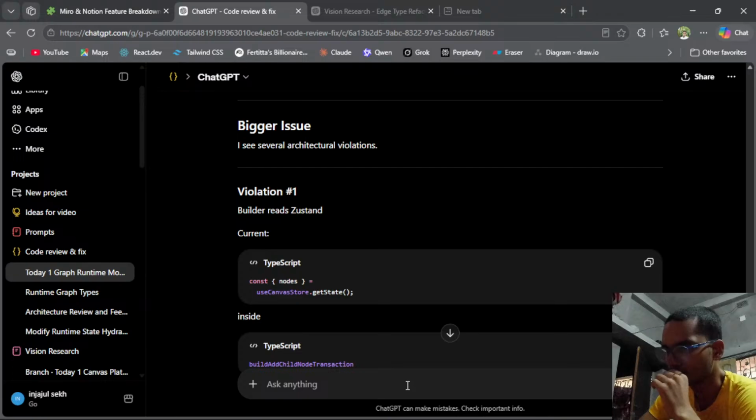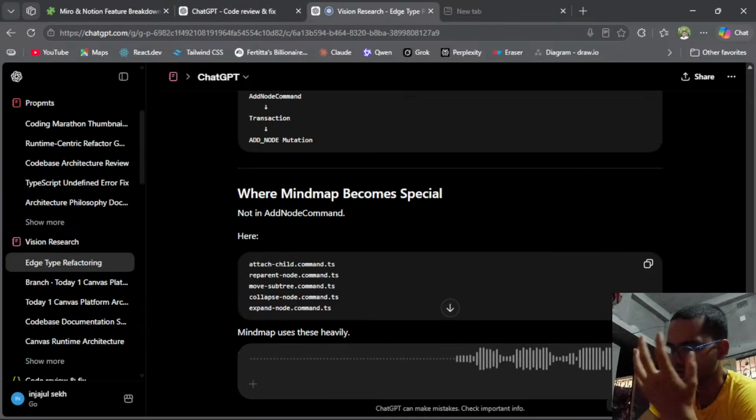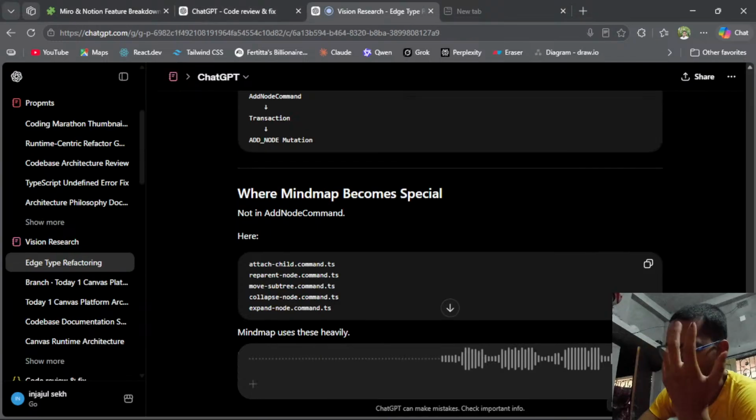Here I'm getting this error from command metadata. Is it because right now I have not created those commands and transactions? Right now I only created these three files in the transaction layer, and I also need to refactor my commands layer. Or does this error come from something else? Tell me.